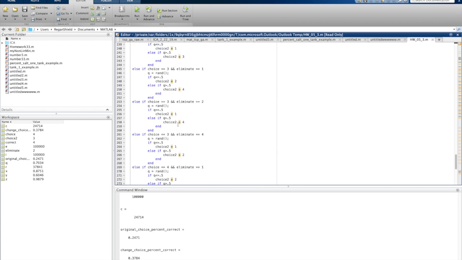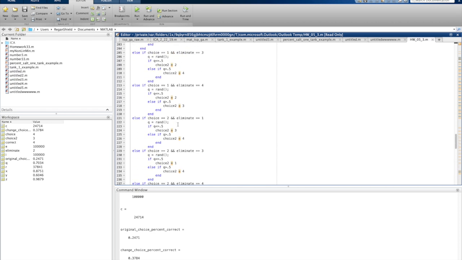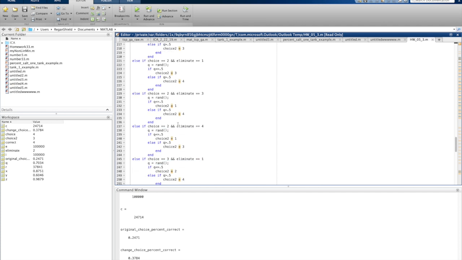And what these are doing is essentially, after you pick a correct answer, it's going to cross-check and make sure that the answer that it chooses to eliminate isn't the answer that you picked. And if it is, obviously, it tells you got it right. If it's not, then it'll loop through again, just ensuring that it's not eliminating the correct answer.